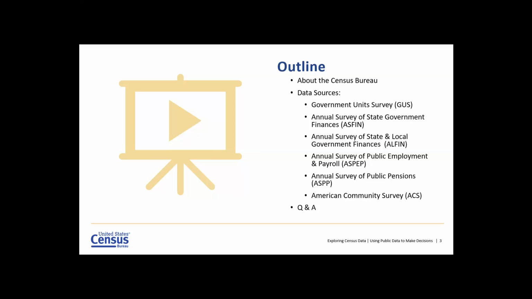Then next is Mr. Caleb Hopler. Caleb is a supervisory survey statistician with the American Community Survey Office. Caleb will present on demographic characteristics and the importance of the data. Caleb will also provide a live demonstration on how to get the data. Finally, we will close out with a Q&A.